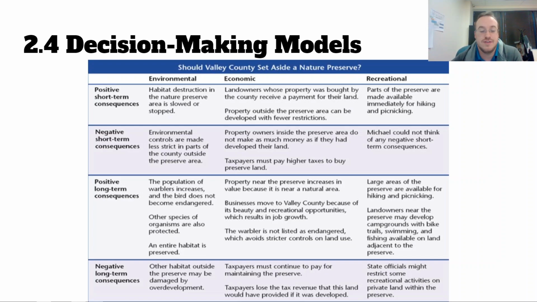The negative effects, though, are that habitat outside the preserve is going to be damaged by development, maybe even overdevelopment. All right? So the development that might happen in the nature preserve is going to be concentrated in other portions of the county because there's just not as much land to go around.